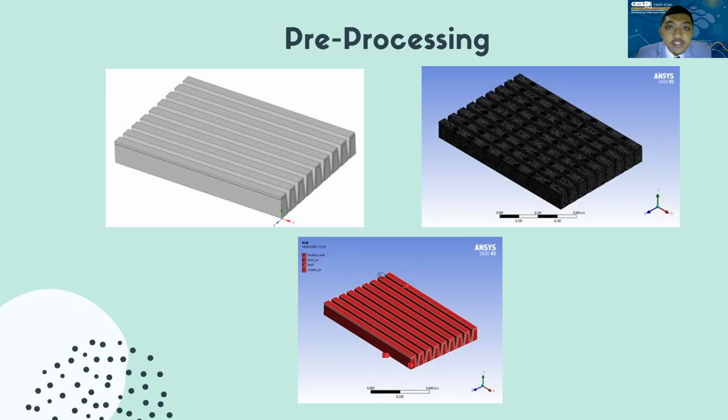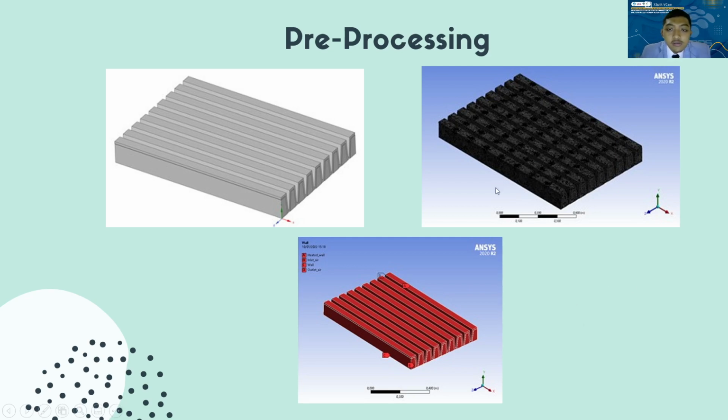And this is the pre-processing stage. There is the fluid geometry of DTIP-SEH after the drawing in Autodesk Inventor. We can convert the geometry to the STL format, and then the STL format can be input to ANSYS SpaceClaim and Mesh Editor, and then we do the meshing, and this is the result of the meshing of DTIP-SEH.